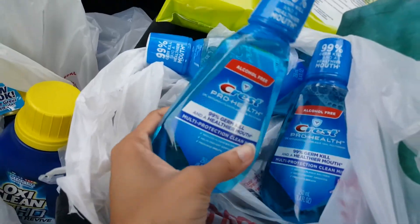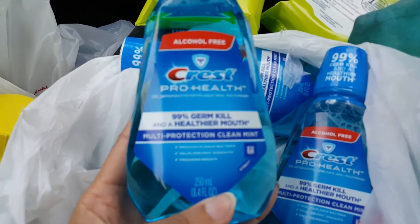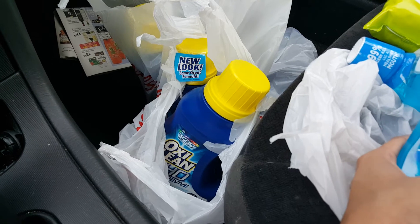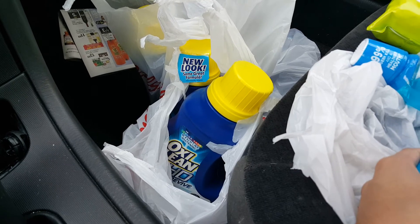Go ahead and grab these. If you can't find them — I kept looking and looking and they weren't tagged at my store, but they did have four. Just go on to the next store. If you want to pay out of pocket for the OxiCleans go ahead, but just remember if you have that 7,000 points when you spend $20, do not redeem points because you won't get those.